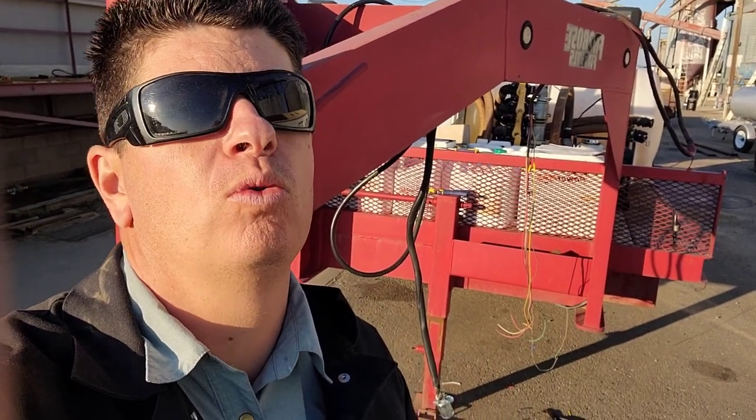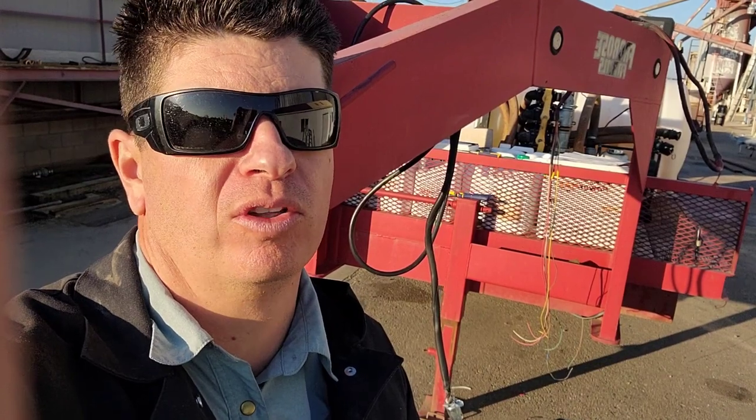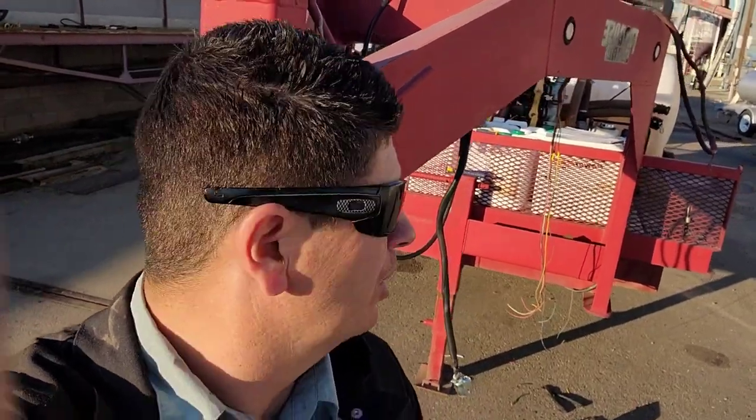Afternoon, everybody. I'm Bobby J, and today I'm working on an old trailer, a trailer that is probably 40 years old at this point. And the wiring in this old trailer is well overdue for being replaced. I've been putting it off, and it's time for it to come out. I'm not going another season with the old wiring.